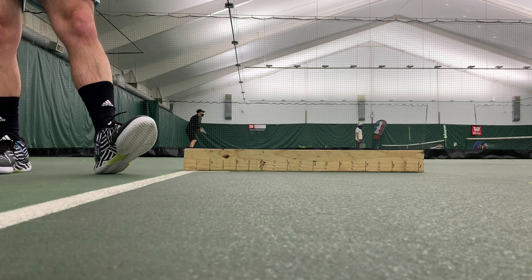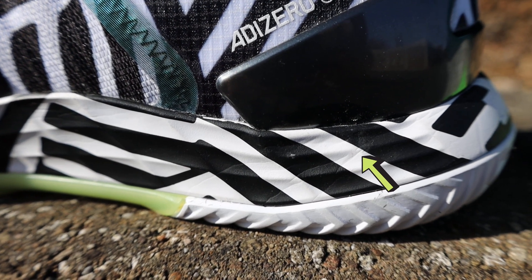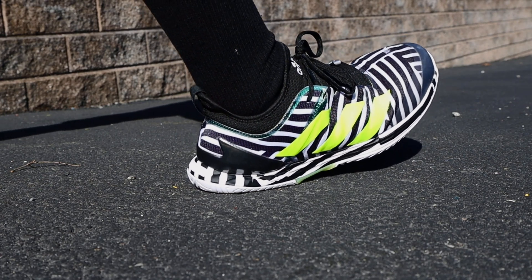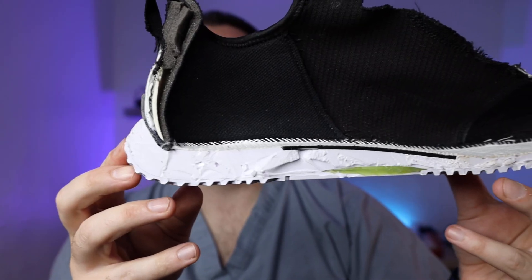In tennis or basketball — sports where you're constantly jumping and putting a lot of body weight down onto the shoe — these are going to wear down really quick. There are even blogs with pictures showing how the midsole has creased up after only a little bit of wear. I've seen instances where people report visible creasing after just an hour or two. That doesn't surprise me, because if it's a lighter, less dense version of Bounce Foam, there aren't as many cells to hold your body weight, and eventually the midsole foam is going to give.